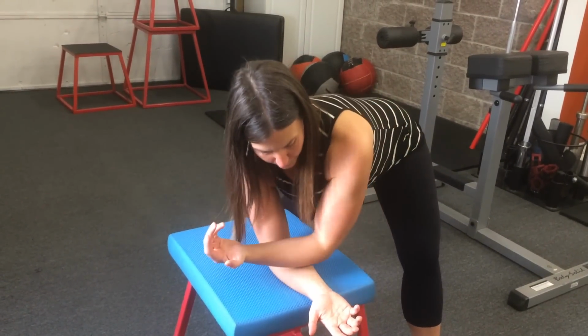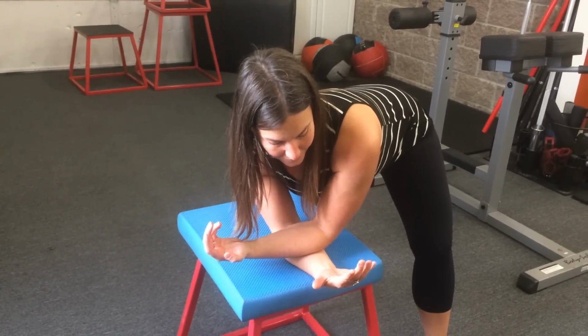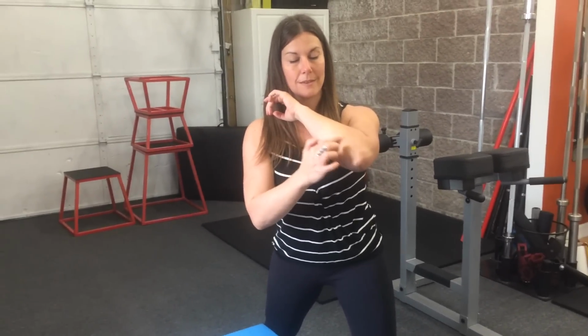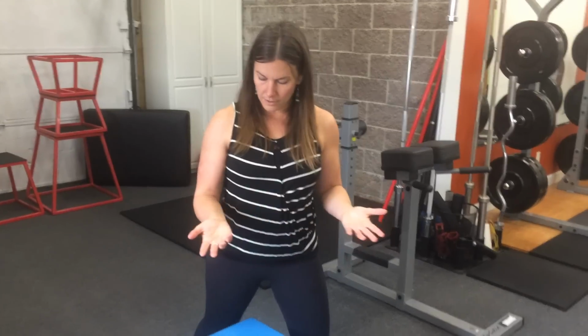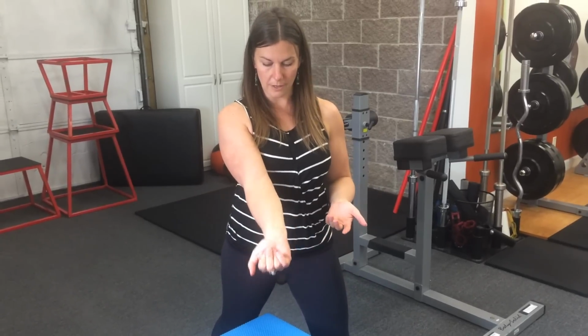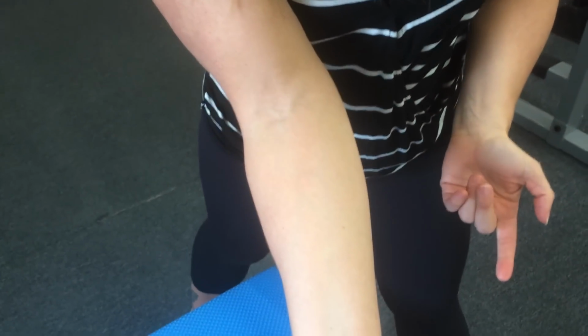You know you're getting a good one if your fingers curl up when the weight is applied. That just indicates how tight that spot is, and it's going to be a little harder to open. But basically you're trying to place the weight into this bone, using your own bone and body weight to pin and then stretch. Okay, so once you've released from the elbow down as much as you feel is good to get a good result, you can actually see how red I have turned. That's actually a good thing.